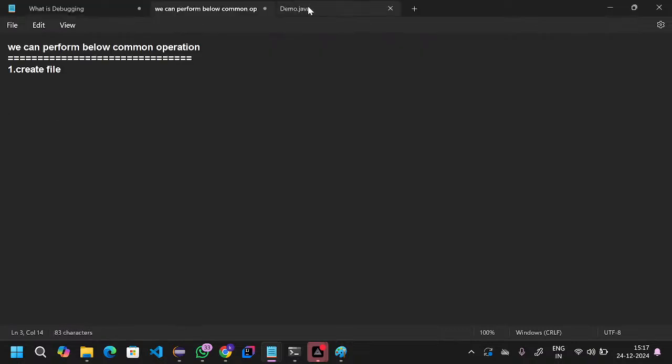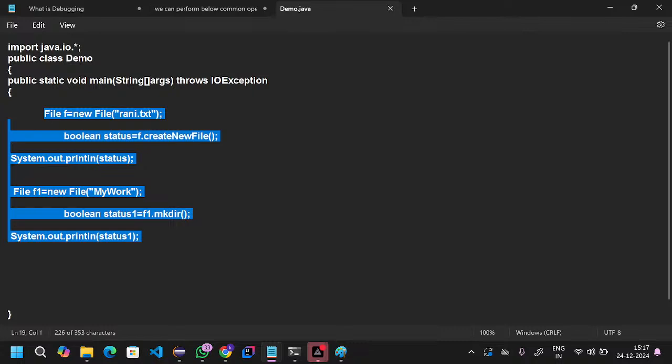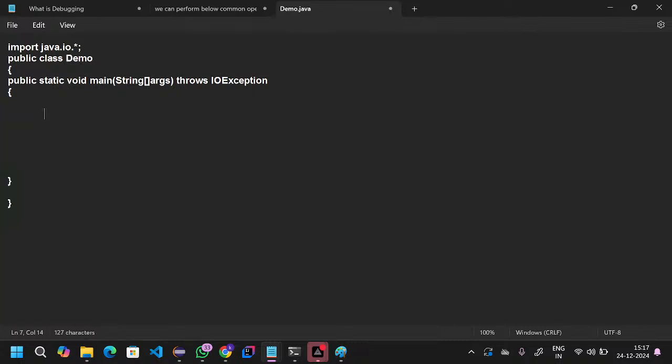I will go to the demo.java. So in that, this entire process I'm removing. We have the class name and the main method, and inside we'll have the File class, and then you can take a new file, and here we will mention the directory path.